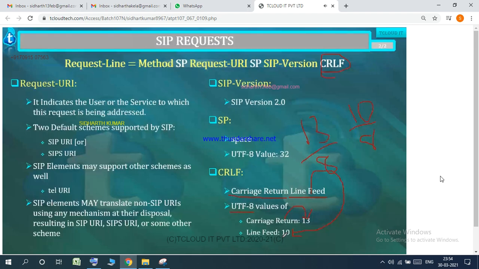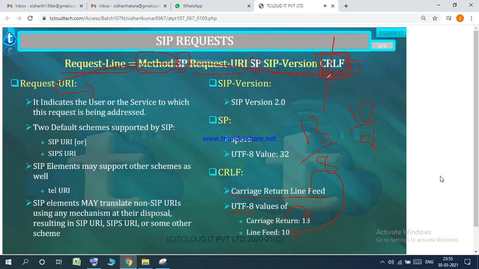So basically, carriage return line feed represents the next line. That means after the request line is completed, you go into the next line for the rest of the information. So the CRLF represents the end of the request line, which contains method, space, request URI, space, SIP version, followed by CRLF.